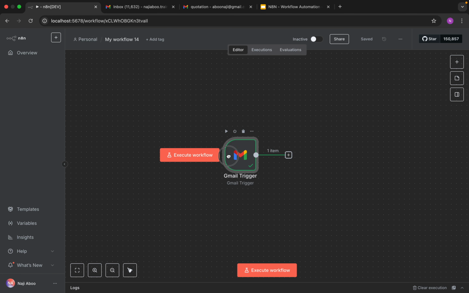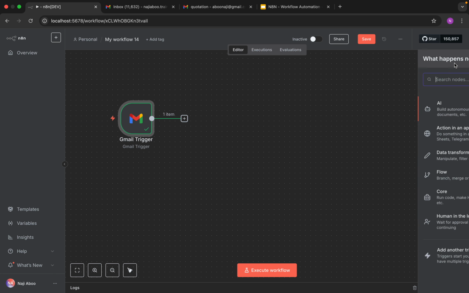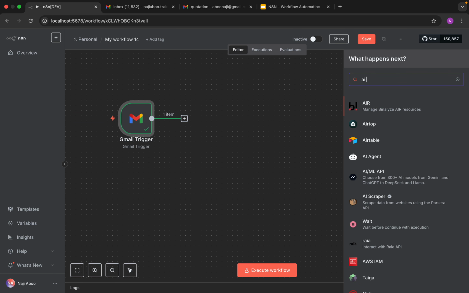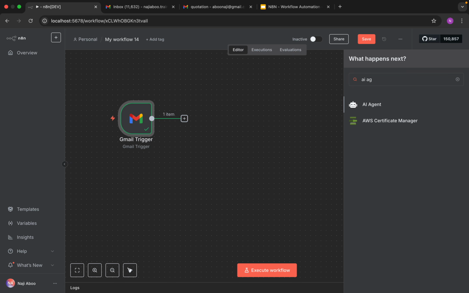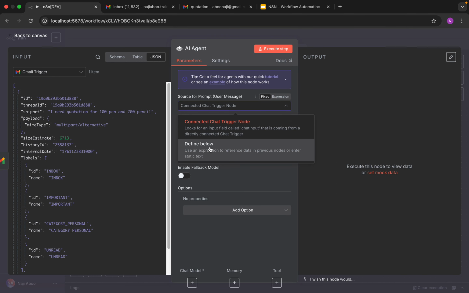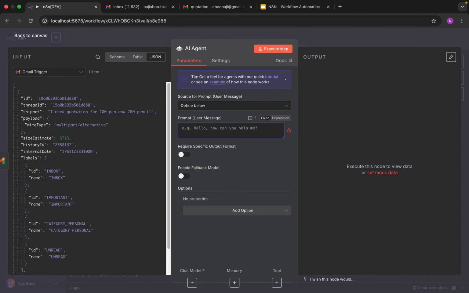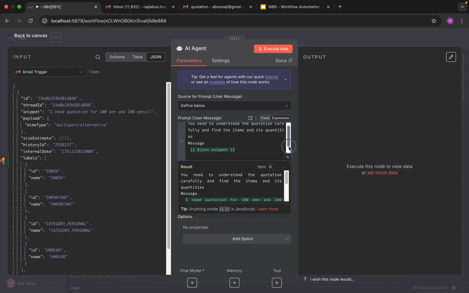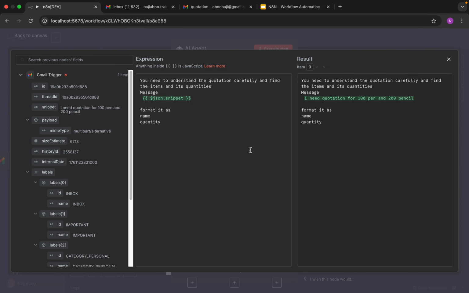Once we have the email, now we need to have an agent. I can select an AI agent and connect it with the email trigger, and here I can add a test prompt. First let me copy. I already have a dummy prompt created, so let me copy and paste it here. Let's have a look at this.